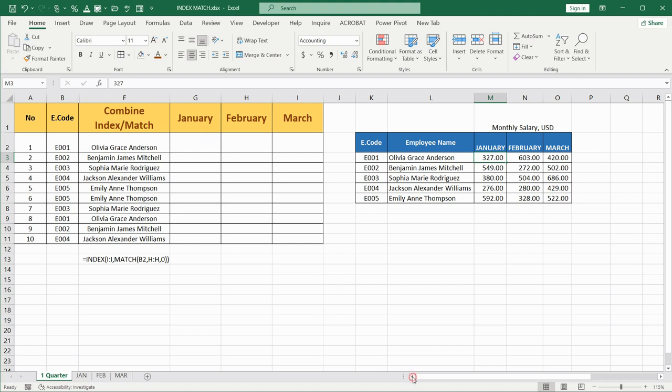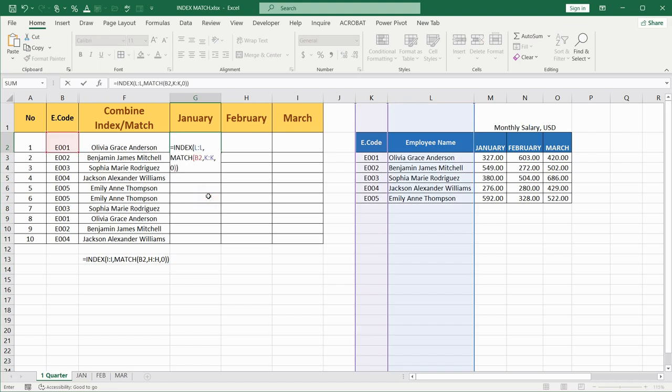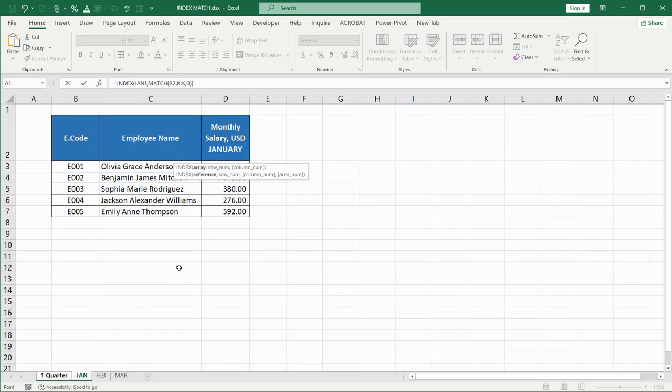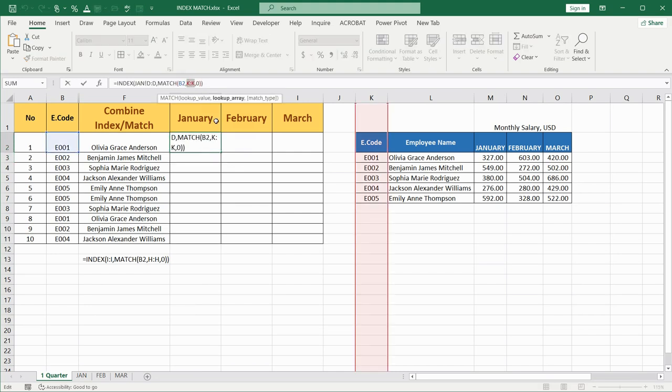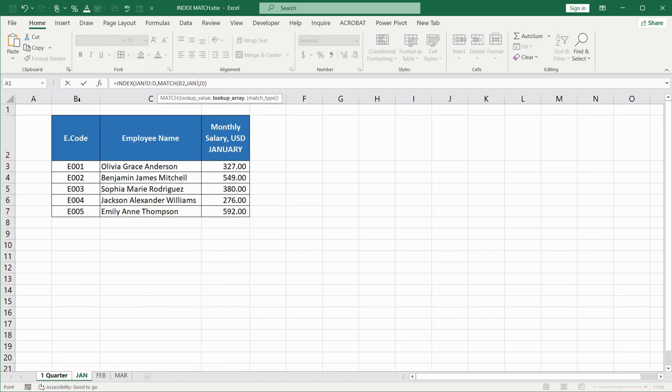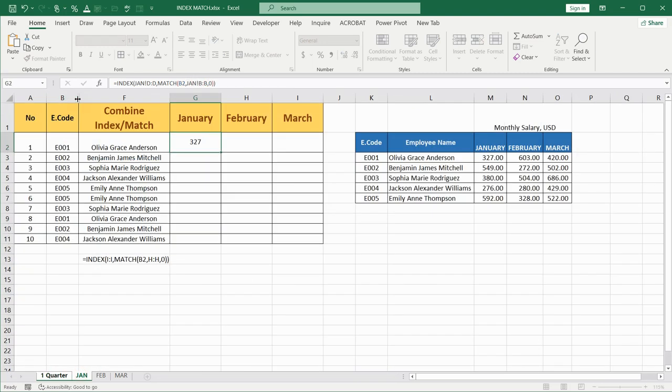What we should do for this? We have to put the same formula as we put it before in index function, but to change these columns. I'm copying this formula and I have to change the L column to the column that is present in January sheet, D. Yes, and it is better to change K column to the column that is present in January sheet, column B, and drag it down.